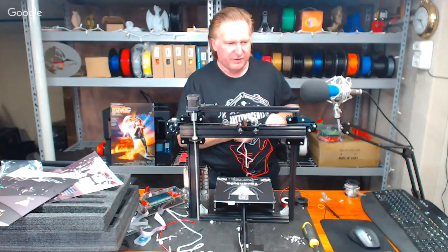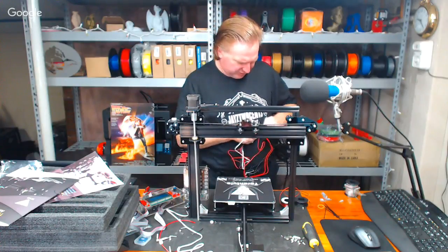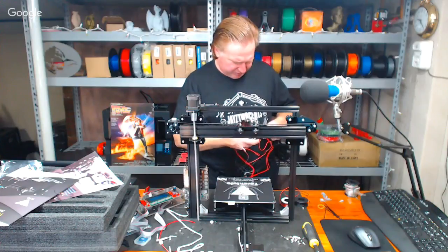Someone is asking if I've tried velocity printing, it looks amazing in translucent filament, especially PETG. I have never heard of it, actually. I'll have to check that out.